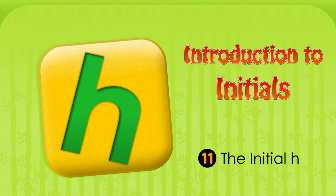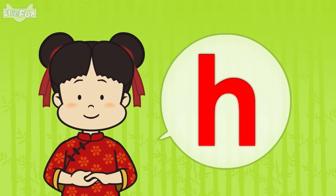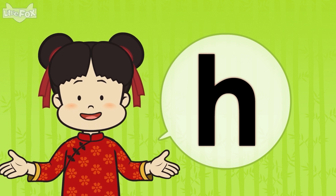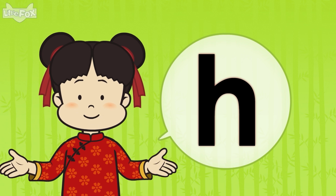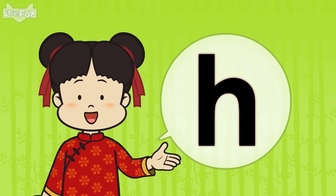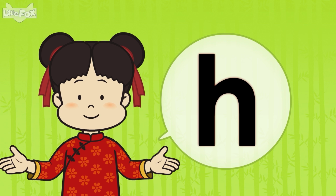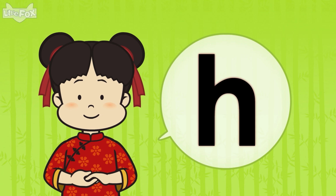Introduction to initials. 11. The initial h. This sound is similar to the h in hat, but it sounds more rough. Let's say it together. The sound is made in the same way as the English h, but the h sound should be rough. H.